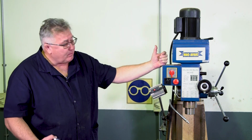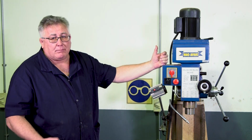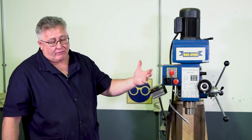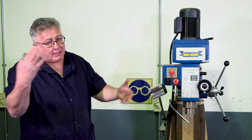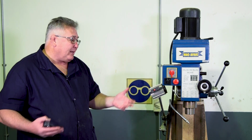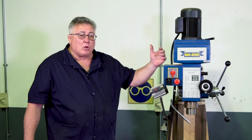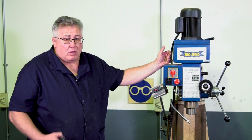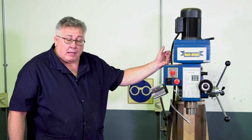Although you know the milling machine, it will vary from one milling machine to the other, just as you get from one vehicle to the other. In one vehicle, the indicator's at this side, on the other vehicle, it's at that side. So even if you've got a driver's license, it doesn't mean you can operate all cars. It will take you 5 minutes just to familiarize yourself with the machine itself.